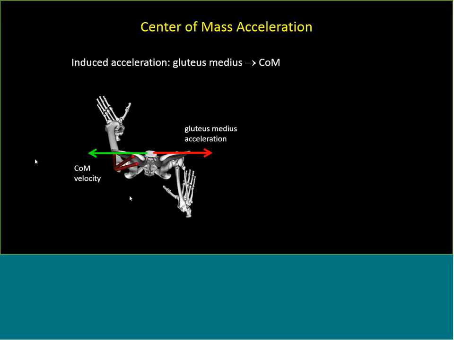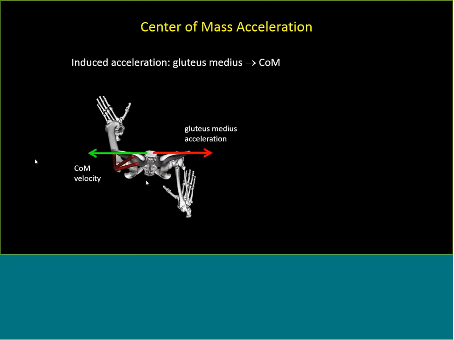So I hope I said that correctly a moment ago. You have a lateral center of mass velocity, and contraction of this muscle causes a medially directed acceleration of the center of mass. So that will act to counter this velocity, meaning that this muscle group aids in the side-to-side balance of your center of mass as you walk forward. And what we found was that this functional role of the gluteus medius was essentially the same in chimpanzees and humans. So despite the attachment of this muscle, or the bone to which this muscle attached being shaped very differently, this functional role seems to be preserved despite very different anatomy.